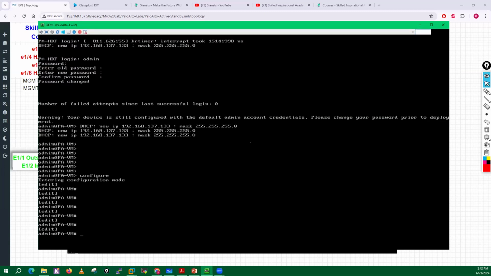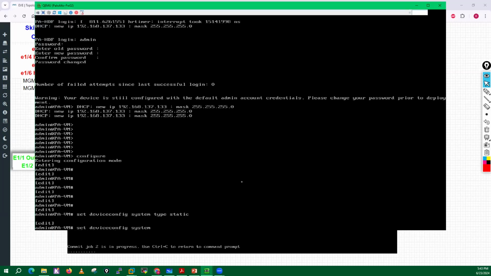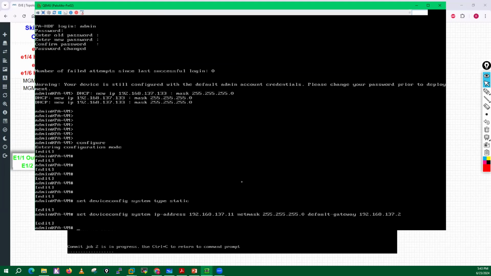Configure. Set deviceconfig system type static, ip-address 192.168.137.11, netmask 255.255.255.0, then default gateway 192.168.137.2.